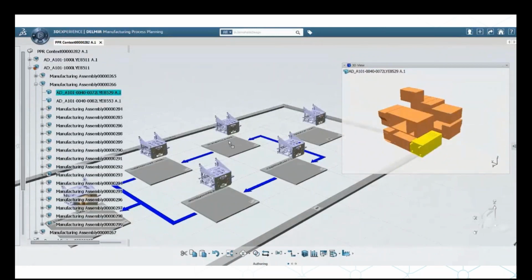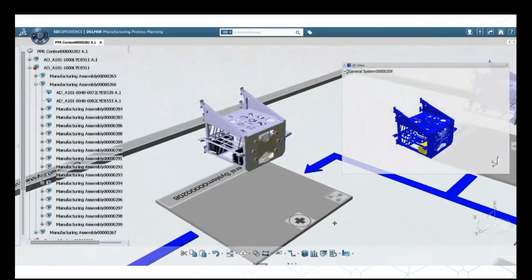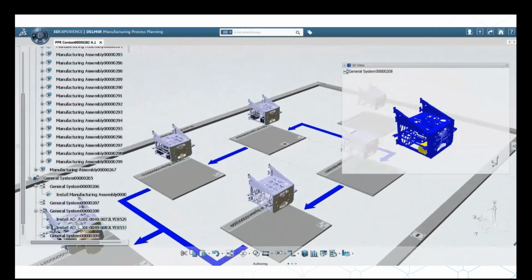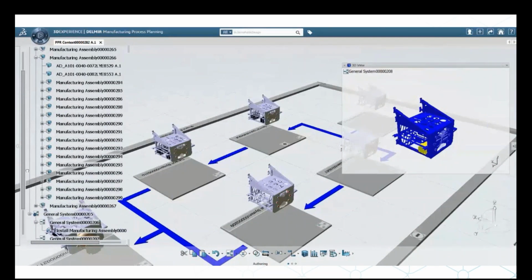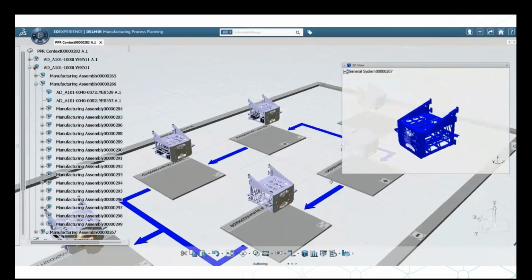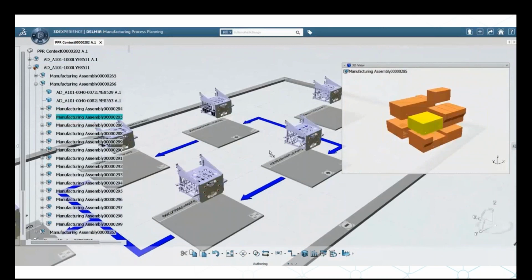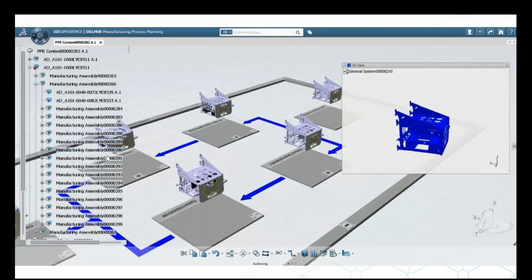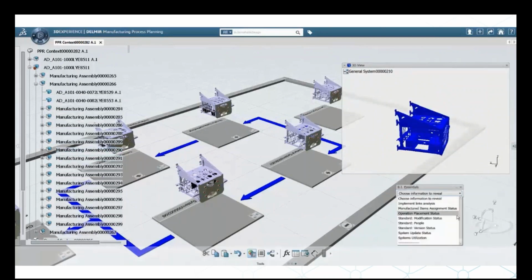Once I select these individual components, I will be able to track them on the individual workstation. Once I add them on that workstation, graphically, immediately you will see them getting added in your modeling area, while at the same time, within the general system, you will see them getting added as activities or tasks within your platform. All these components that we drag and drop onto the individual work cell get registered as activities in your process planning.